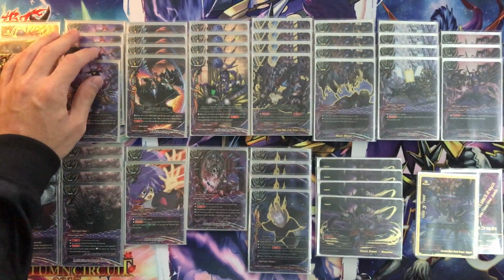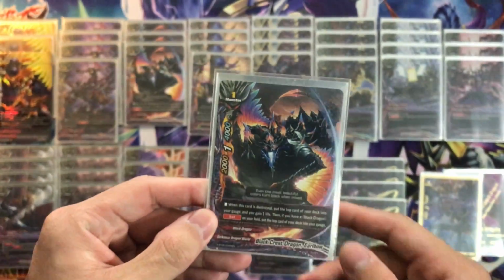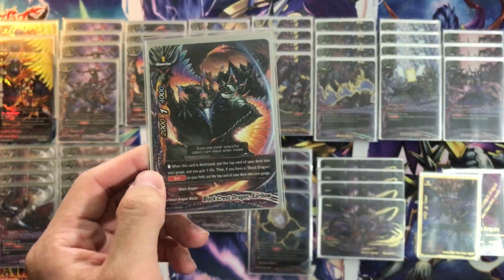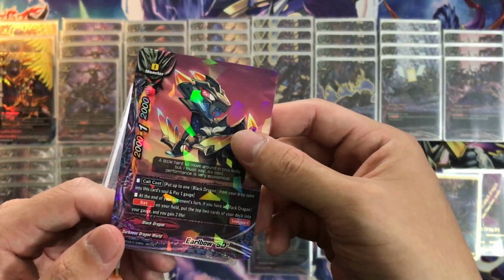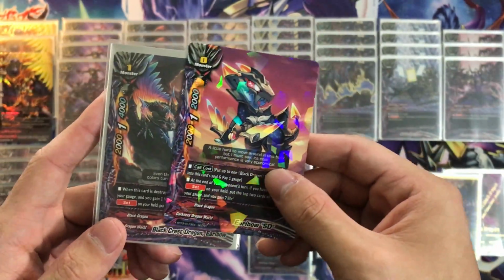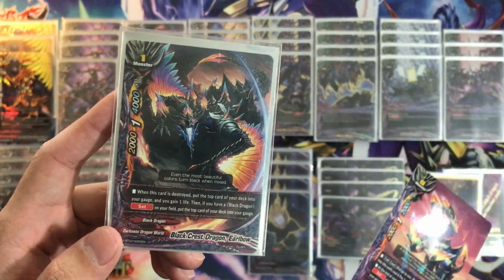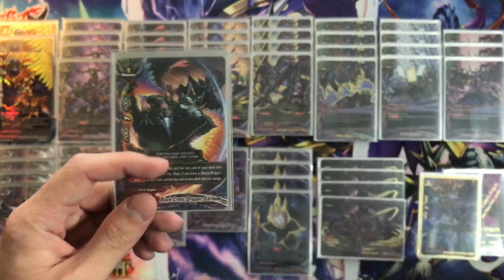Now, one of my favorite cards in the deck is Black Crested Dragon Herbo. For those who didn't know, I've been wondering who is Herbo, which is this Herbo SD. Herbo is so cute. I thought he was going to be like one of the main villains, Buddy. But apparently Herbo is from this guy. So he's once an ugly looking dragon, now he's so cute. Yeah, it's actually one of the secret pack cards.